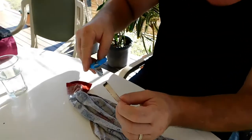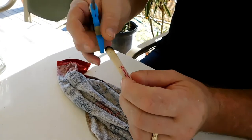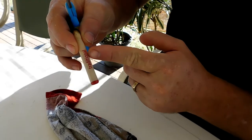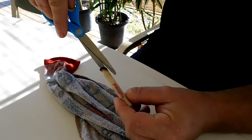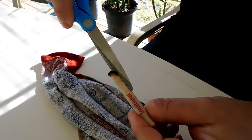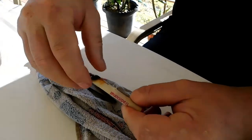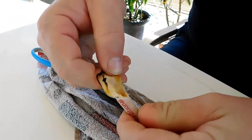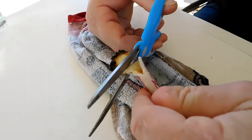So we'll have a look in this little bit. Apparently Collette said there was a red mark there. She stopped it when it got down to a red mark, and this little pipe in the bottom comes up to about there. So we're going to cut open this little bit and see what's in it. I'm a bit nervous about doing this because it could be really gross. Okay, I'm going to cut some more of that off.